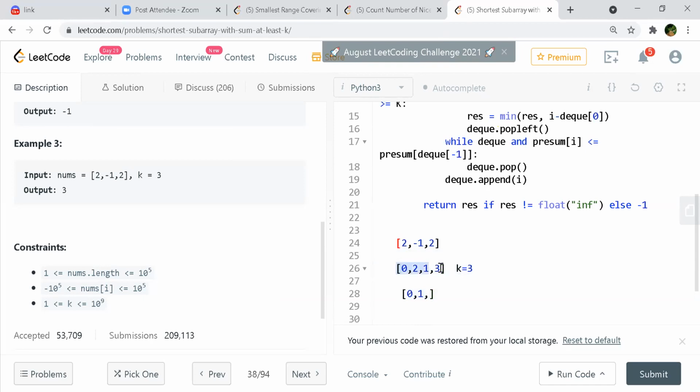This is the prefix sum, right? Now let's say the entire array is an example of a valid subarray for this sum. Whatever the prefix sum at this point and whatever the prefix sum at this point, if you subtract these two, then you will get the sum of this entire array, right? That is what I'm checking, whether that will be equal to 3 or not.